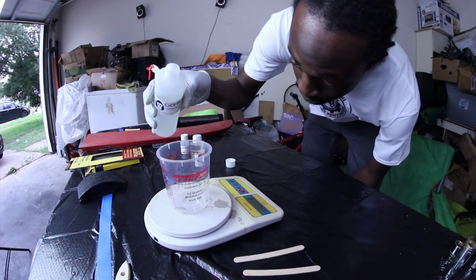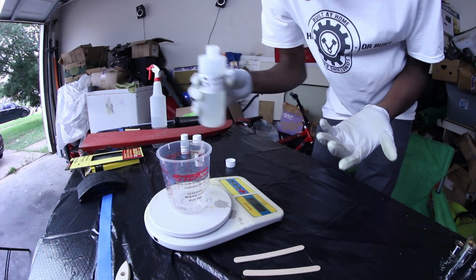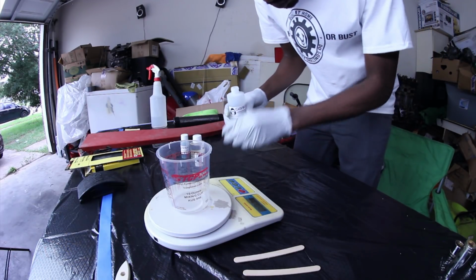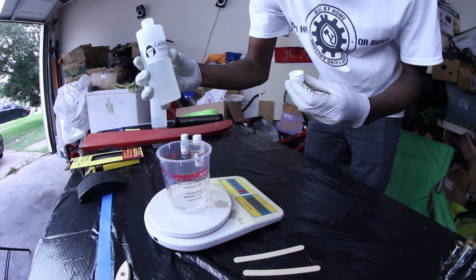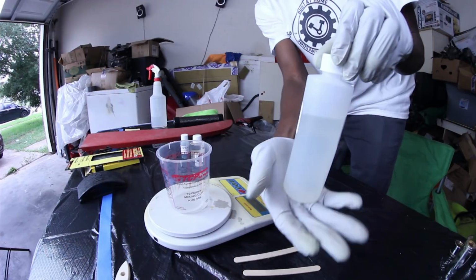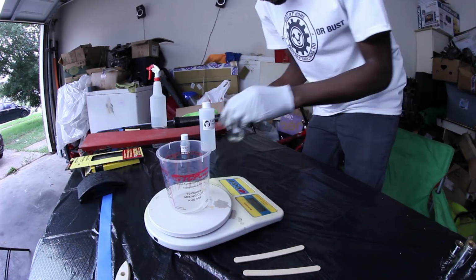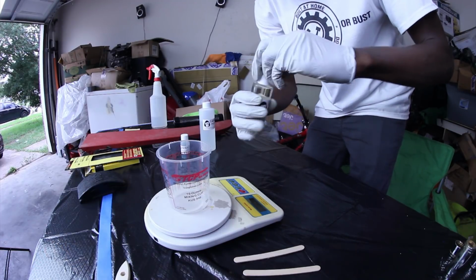All right. This is just going to be the first coat to get everything tacky. So I don't really know, like I said, how much I'm going to need. Okay, we're at about 6 grams right now. I'm not trying to pour out a whole bunch of this. That already used most of it. As you can see, how much that went down from 6 grams. So I think I'm going to stop with that and see if we can get 3 grams of the hardener in there.